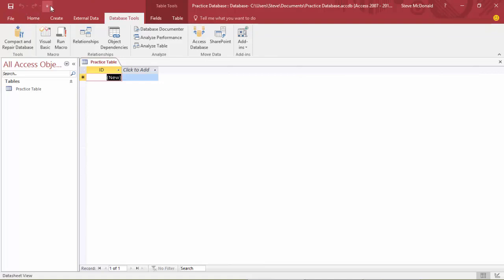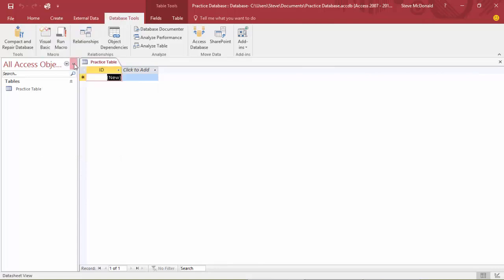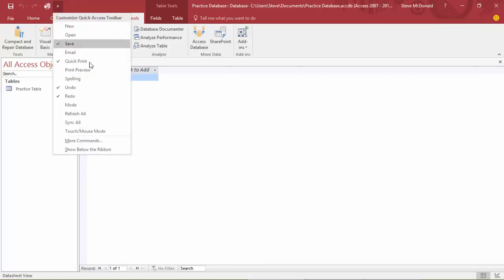We also have the Quick Access toolbar here, which allows you to quickly save, undo, redo, and then here you can actually customize it. All you have to do is click on any of these things and you can add them to this toolbar up here. If you want to have Quick Print on here, you just click that and see it adds the icon for Quick Print, and it makes it quicker to use. You can also go down here to find more commands that you can add to the Quick Access toolbar.